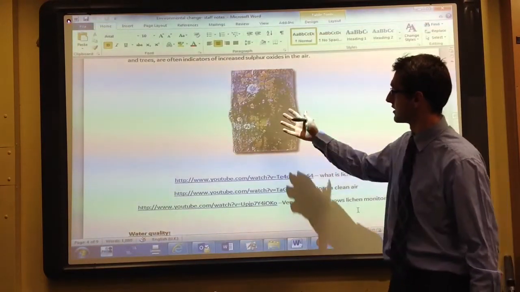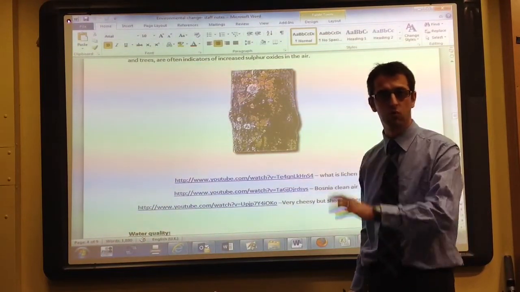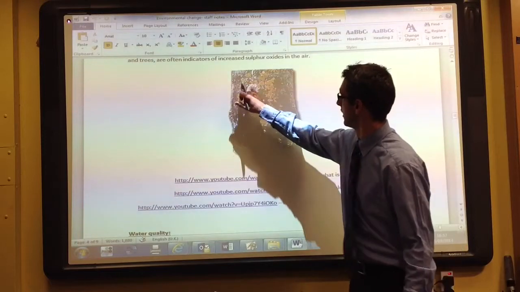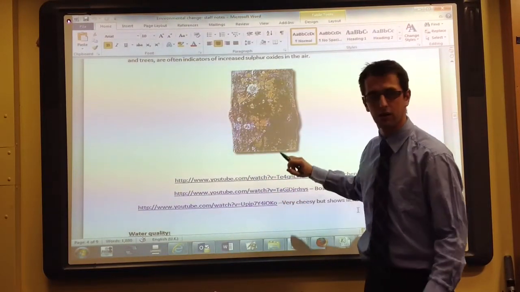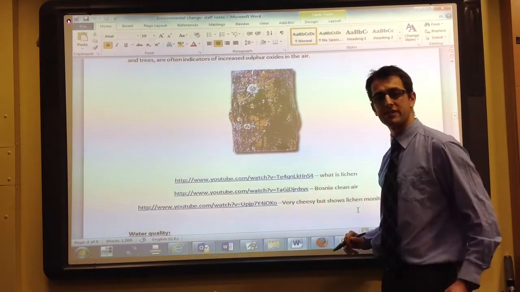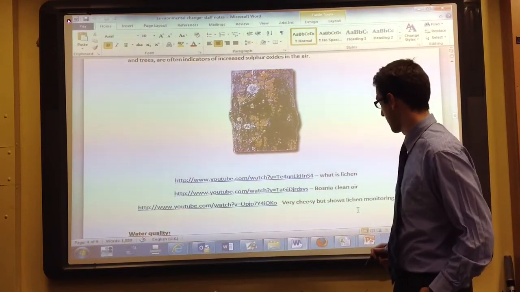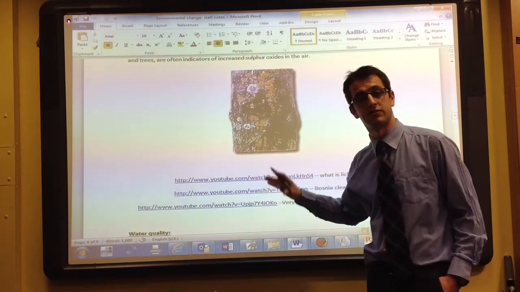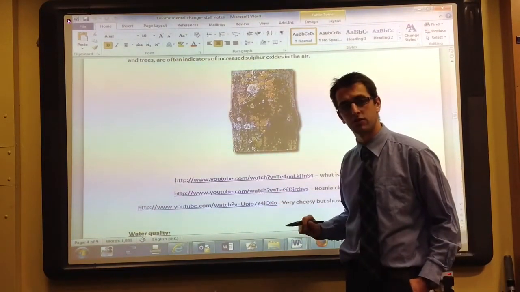These are the things you see growing on maybe the bark of trees or the roofs and walls of buildings, etc. Here we've got a tree trunk with some white lichen and yellow lichens and some green lichens and mosses, etc. These are all very, very sensitive to particular elements within the air. And so the yellow ones are particularly sensitive to sulphur, for example, or the white ones maybe to nitrogen.